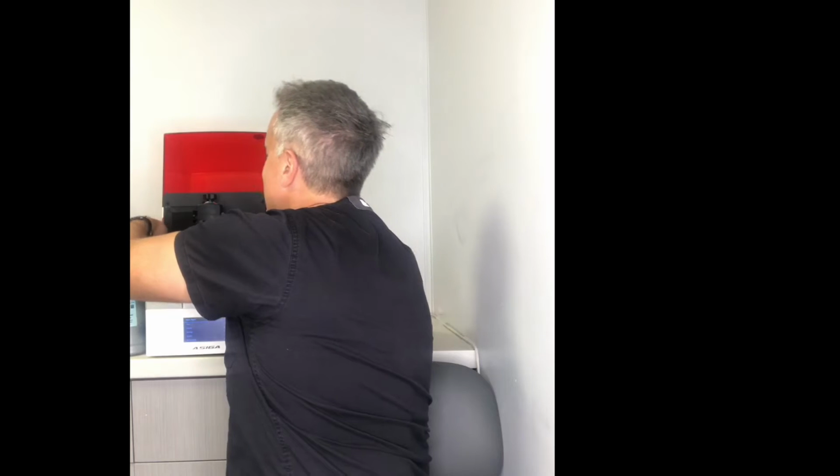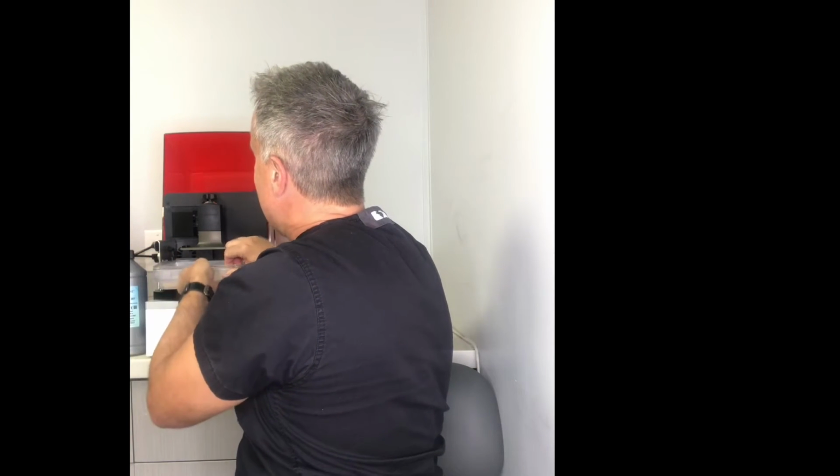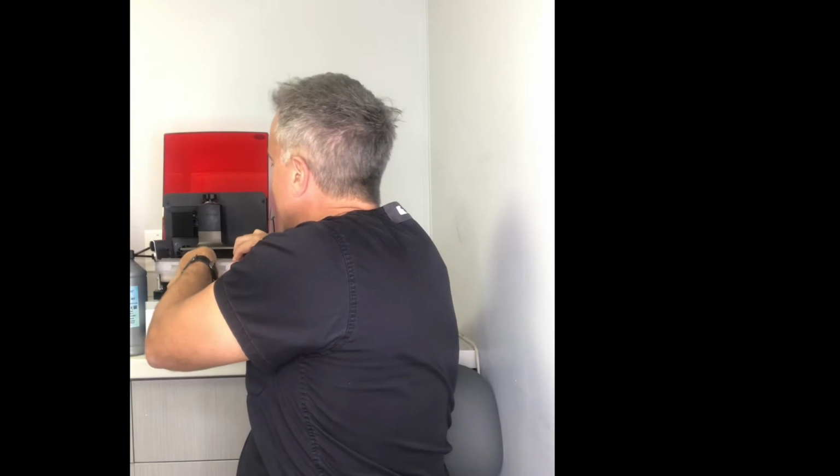Other thing that's really cool about the Asiga printer is that it's really, really kind of robust. All the parts really snap in, and a completely disposable resin vat. So the resin vats are actually really pretty reasonably priced. I think they're about 80 bucks each. And you can use the same resin vat for any resin as long as you clean it up.